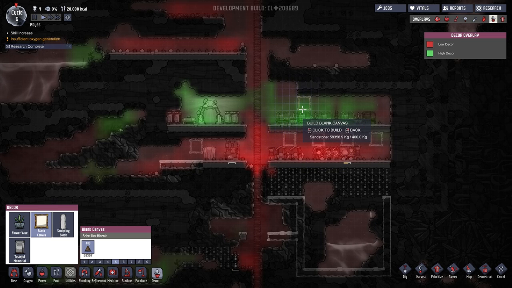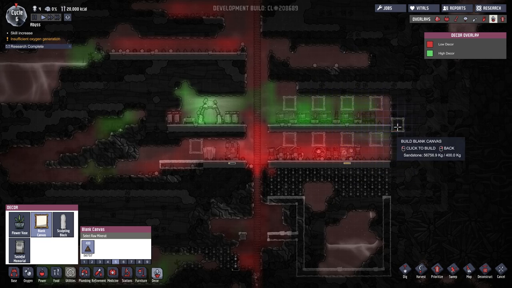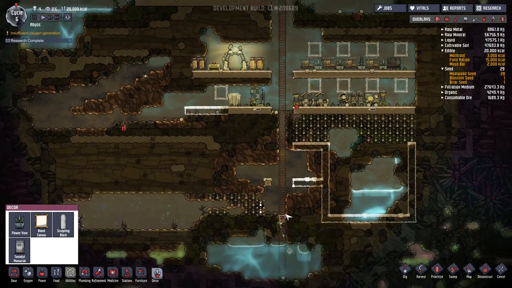And what we can do then is we can put one right here and here and here, and do it the same way. And that should give us enough decor rating so that the guys are not gonna get stressed in any room that they're going to. Hopefully.